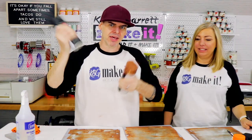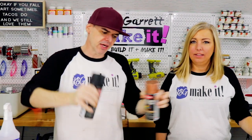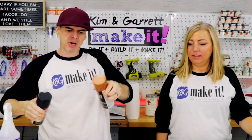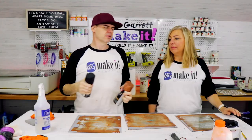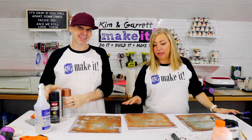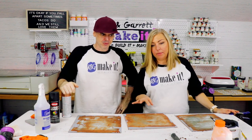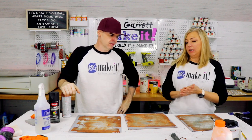Take them outside and repaint the backs. We're gonna go with copper and black, kind of alternating in a spot pattern. We're gonna make like a leopard print maybe. You can just use black to have that aged look, or you can do the combination. I think we're gonna try the combination. We're gonna go combo.